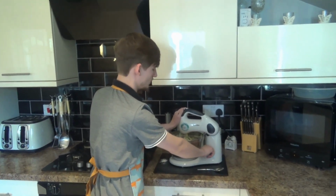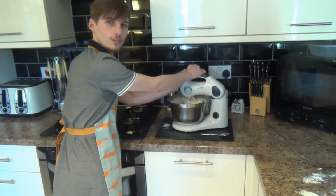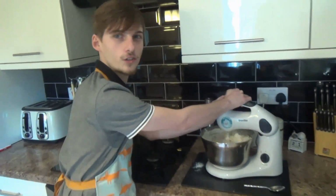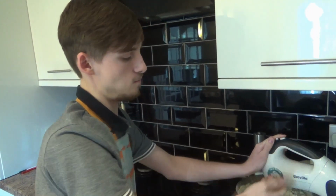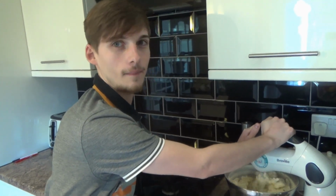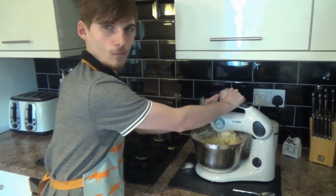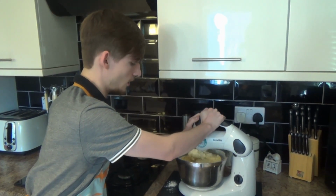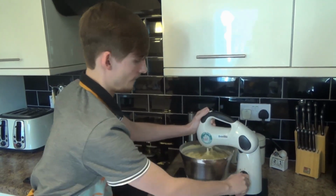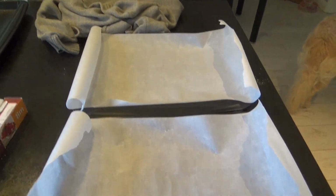Now we've got a mix. Again? Yeah, again. At this point we've got to do it quite slowly. I've got to do this on-off action, because if you just leave it, it's going to go, and we don't want that. Right, here we go. Now we can get going. I put some greaseproof paper on some pans.